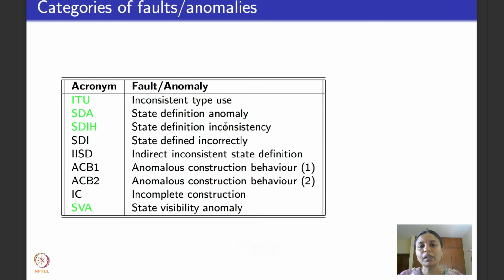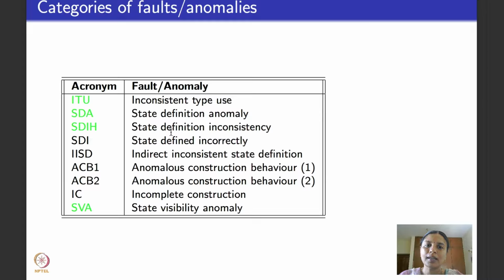So here is a table of the faults and anomalies that are commonly listed for method level, inter-class and intra-class level testing of object-oriented applications. Don't worry too much about remembering these acronyms. They're just listed for convenience because it's useful to use them in slides subsequently, and while talking about it. You don't have to memorize them.